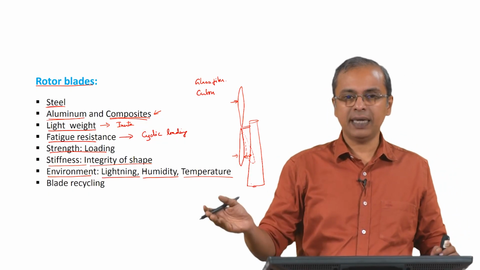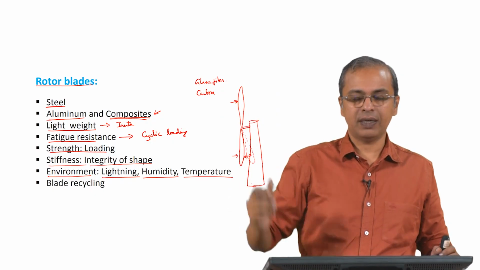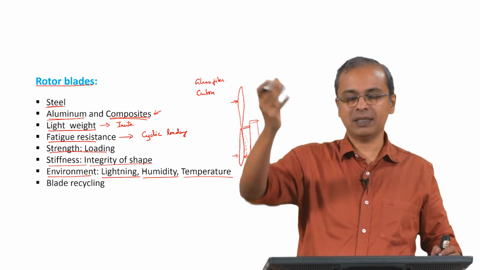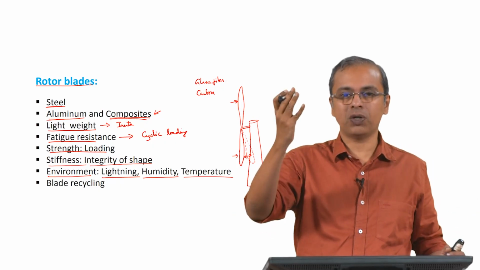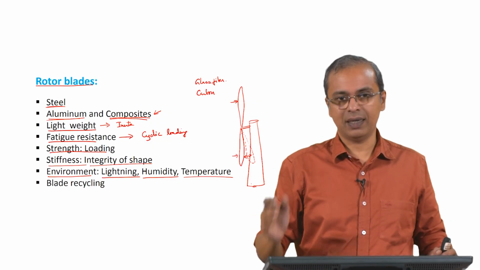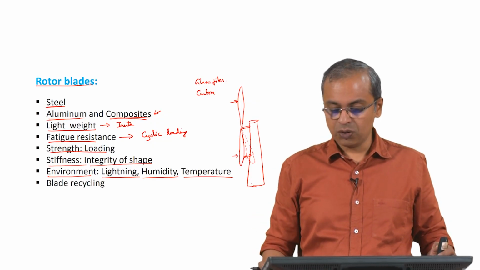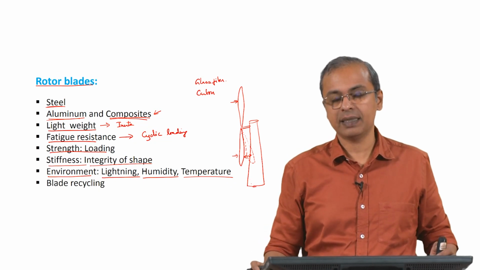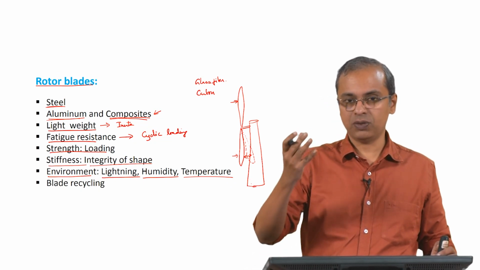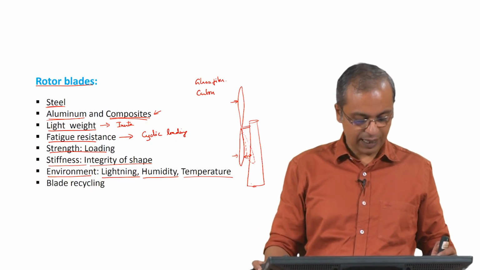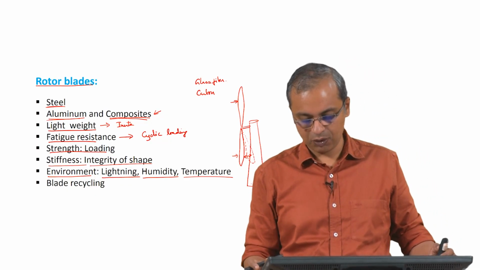You are going to put this out there and it is guaranteed to have lightning hits, because you have put a tall structure out there, and typically in an open area. That is exactly what is required to attract lightning, and it will get a lightning strike. So, you have to be prepared that materially it is in a position to handle it. There are lightning arresters, there are ways to take the lightning hit down to the ground and have it grounded. Okay, so, this is something that you have to be worried about.